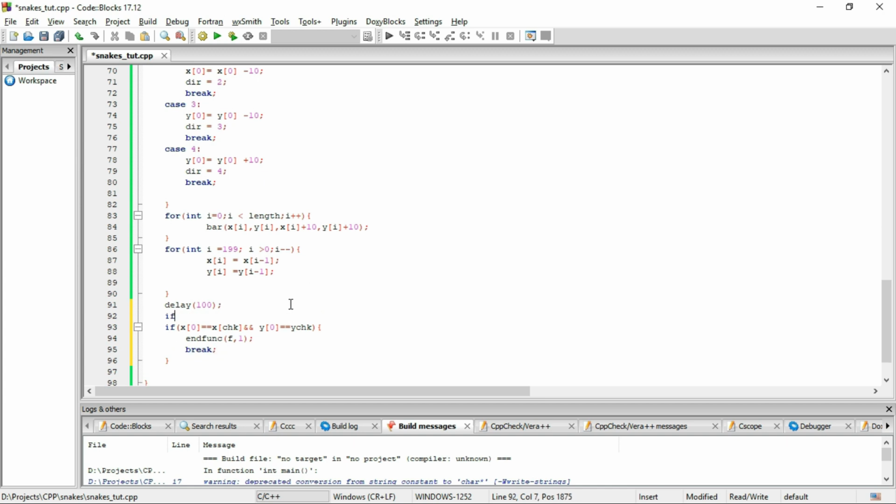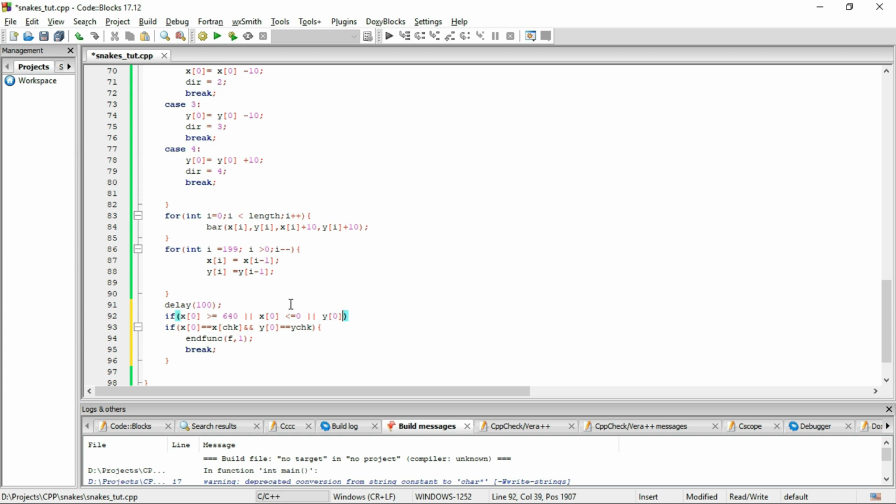Now another condition is if the snake goes outside the boundary. The conditions are if x of 0 is greater than or equal to 640, that is the size of the boundaries, or x of 0 is less than or equal to 0, that is the starting boundaries.